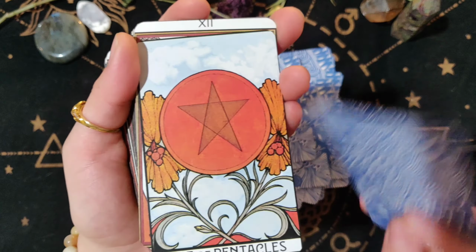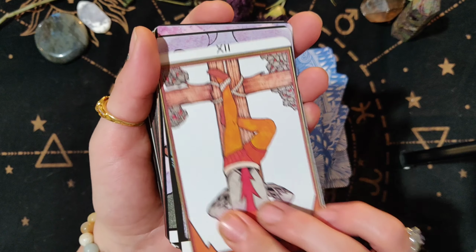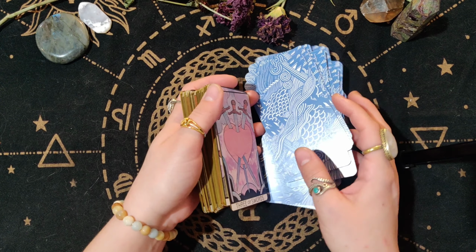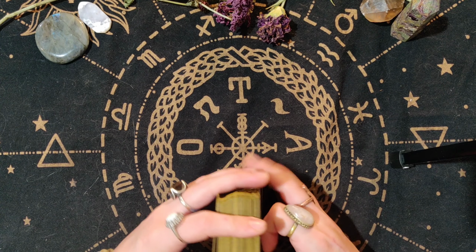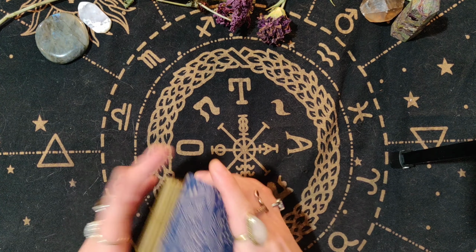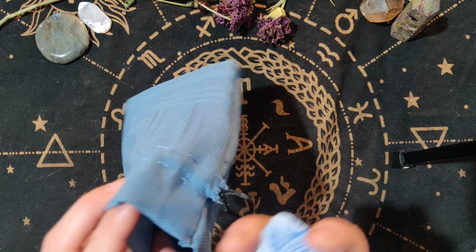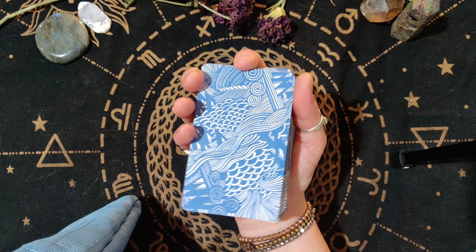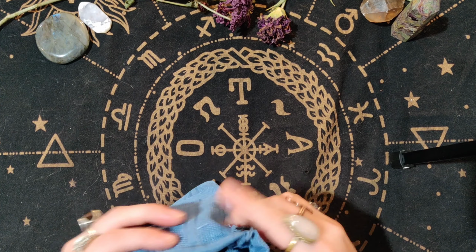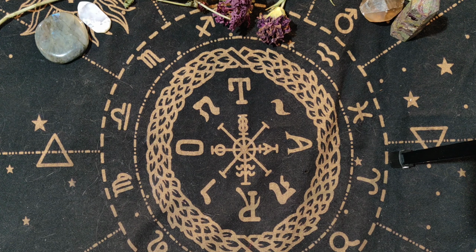I like this deck in theory, I think, a lot more than I do in practice, and that isn't to say that there's anything wrong with it, just that I don't reach for it as much as I should, but I want to, and I know this deck will have its day with me, that's for sure. Especially since I've trimmed it, and it's a little bit more pocket friendly. It's not pocket size, but it's almost like chunky Fournier size. Anyway, I love this deck, and it is very much so the mojito energy for me.